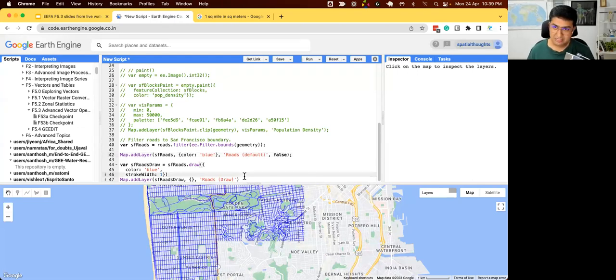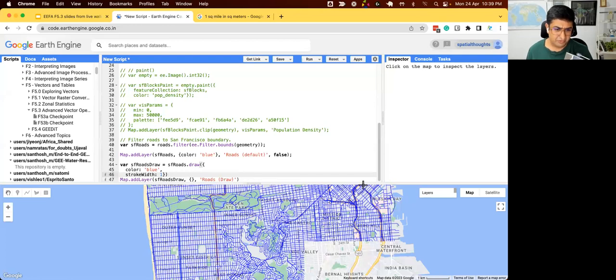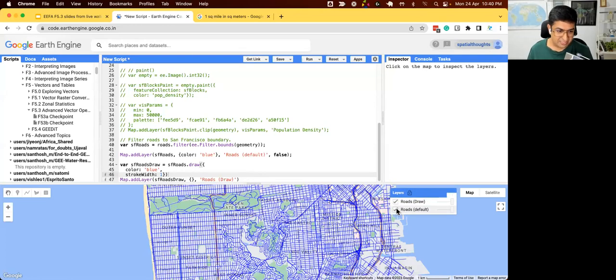And so this is sometimes useful if you just have some lines and you want to draw them using a single color, but want more control over the line size, you can do this. You can see that compared to the default, which was much thicker, this is much thinner. So you could control that using this.